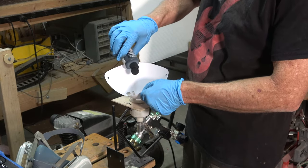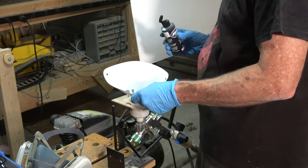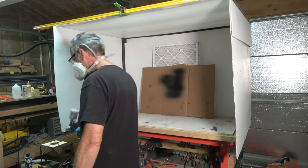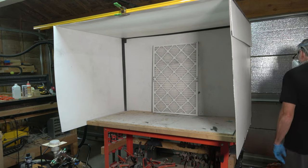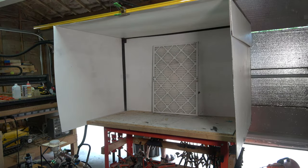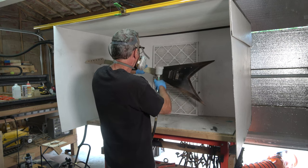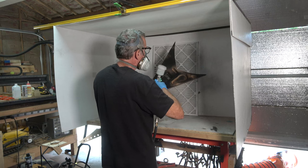The first product I'm going to spray is Createx sealer. Since the guitar is being painted black, I'm using black sealer. I'm running it through a filter to make sure there aren't any particles that might deposit on the surface when I spray it. At the end of this video I'll summarize some key rules of thumb when it comes to spraying, but first I need to make sure my gun is set up properly, so I'll spray on some cardboard to make sure everything is going to work right.